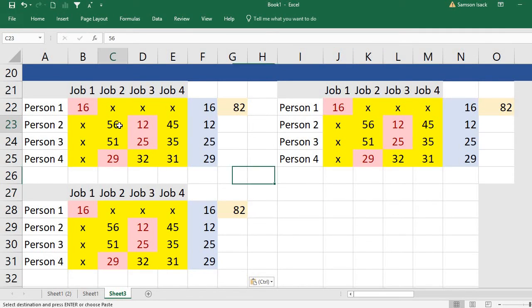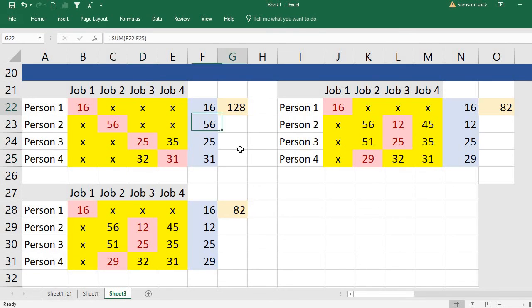Now consider person 2. Now keep 56. Say person 2 is assigned to job 2, so he cannot be assigned to job 3 and job 4. At the same time other people cannot have job 2.